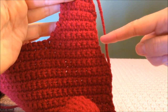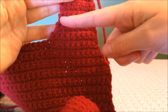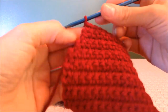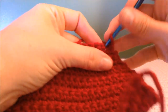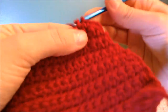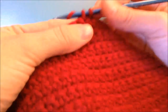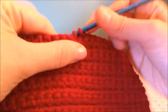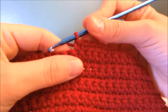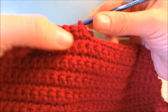After your seven rows, you will start making no more decreases on the end because it's going to start going straight up. But you will still be taking your decreased rows on the neckline end for three rows. At the end of the seventh row: chain one because you're not decreasing anymore, skip a stitch, and go across for 10 single crochets. Since this is the decreased part at the neckline, you will not chain one, you will just turn.